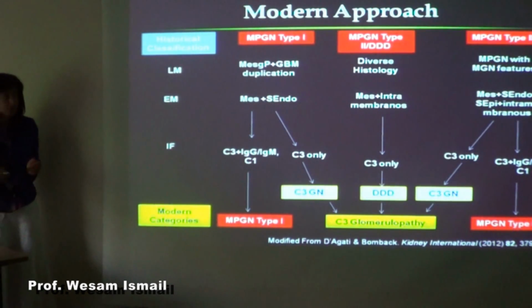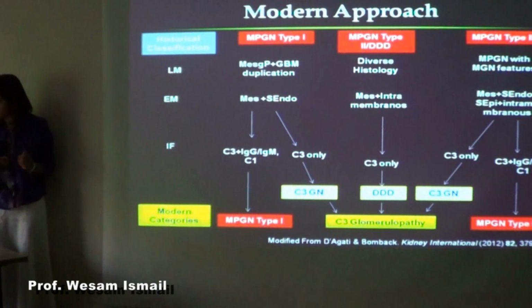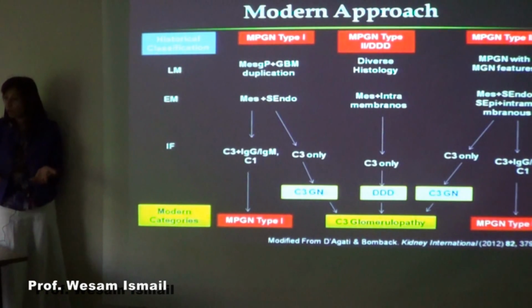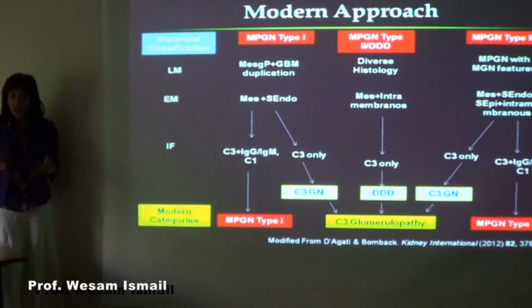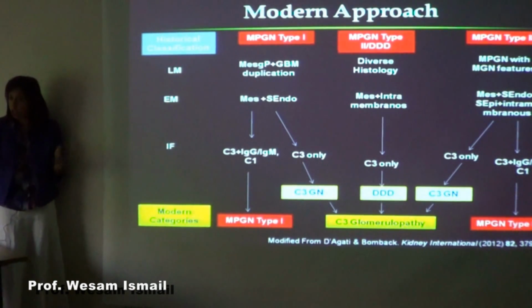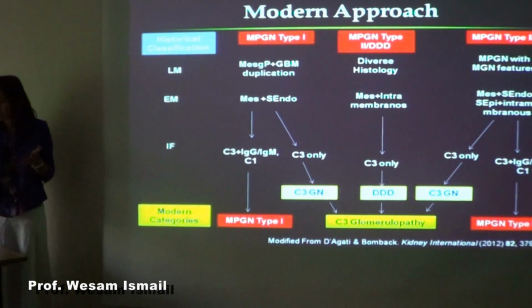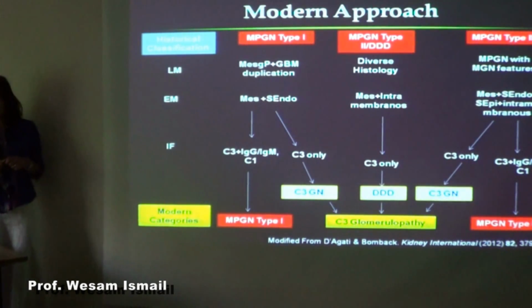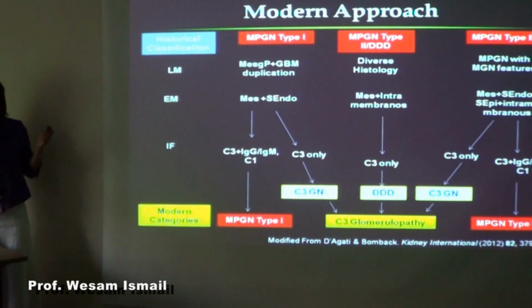But the good part of it is that we did good regarding membranoproliferative glomerulonephritis, in the form of investigating the patient, in treating the patient, and in knowing which way we are going in the prognosis. And now we have in medicine a whole new entity called complement-associated diseases, which include a lot of things like paroxysmal nocturnal hemoglobinuria, like of course you know atypical hemolytic uremic syndrome, like age-related macular degeneration, and so on. And I have to say to the residents, this classification made a huge difference in our investigation.